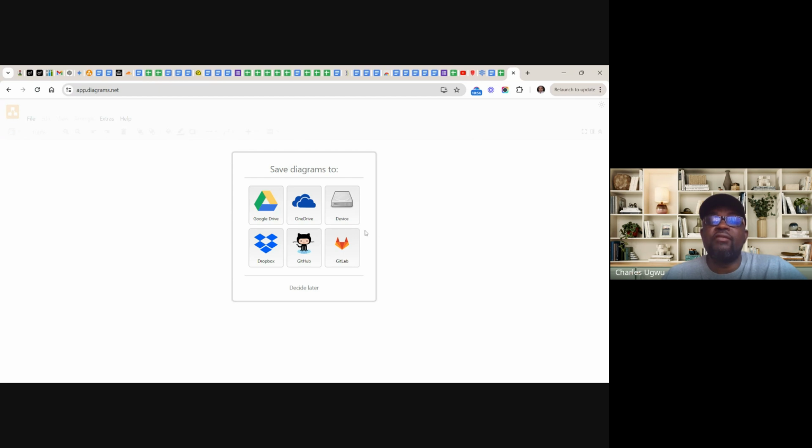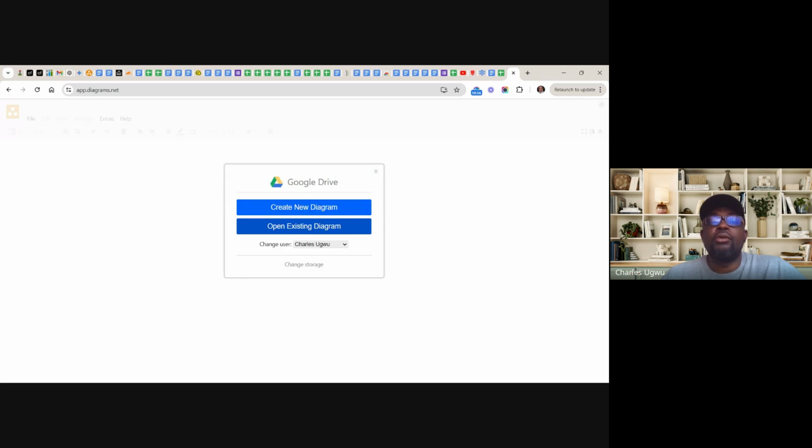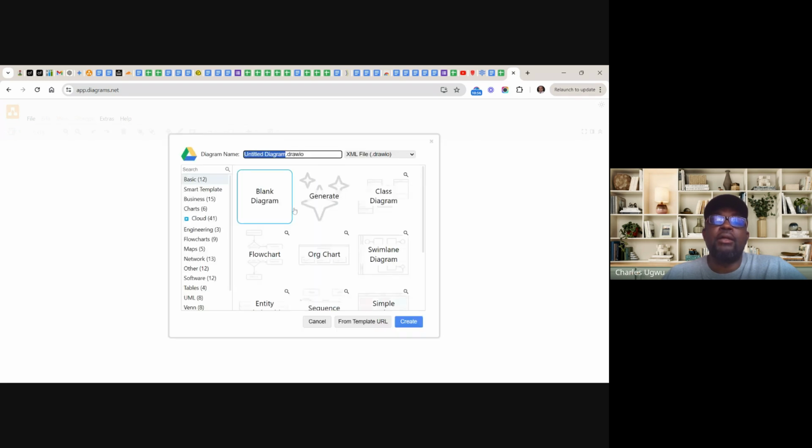So you can save it on your device, on the cloud, or on your Google Drive here, which I'll click. If you have existing work you are doing already, you can open it. If you don't have, you can just create a new diagram.